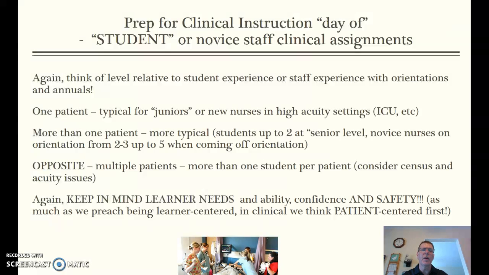So, all right, think about level like we talked about in the other slide deck. What would make sense relative to the assignment load. So maybe one patient for juniors, and we move that up with seniors in the academic setting. Same thing with orientation. Novice nurses, we start low and then end high, obviously the numbers being a bit higher.